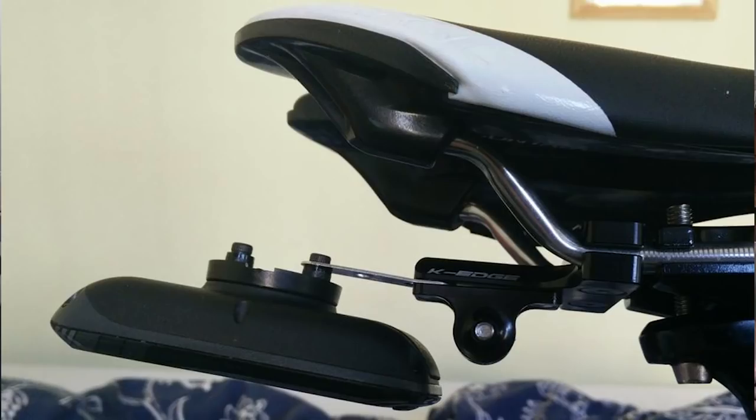My gear lever snapped off on a ride, so my gear hanger was just swinging around. Pulled to the side of the road, found a piece of tow rope — orange tow rope, three foot long — and wrapped it around my frame and got home. Moving on: my hack of the week is from Ovidiu Winter, and this is quite niche. I can't imagine there are many people that need to hide their Garmin underneath their saddles, but if you're a trackie who needs your data but doesn't want the aerodynamic disadvantage of having a Garmin on your handlebars, check it out. It looks like he's used a K-edge mount and bolted it right under the saddle — quite a neat little job, so it probably qualifies as a hack.